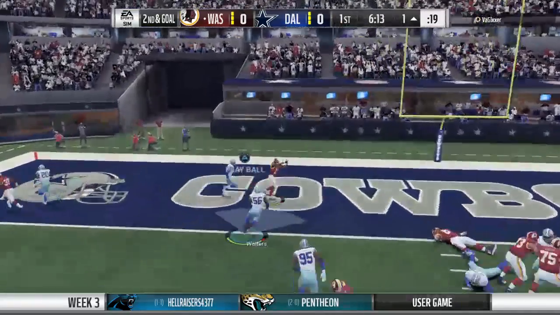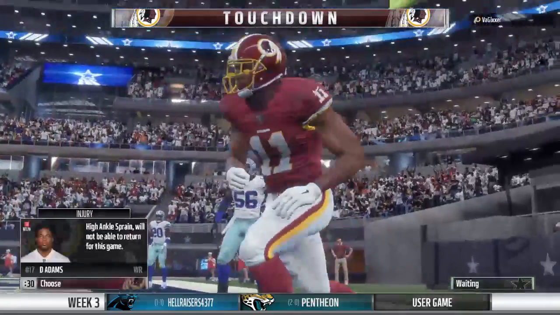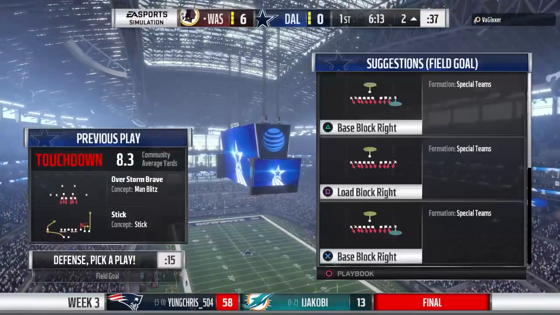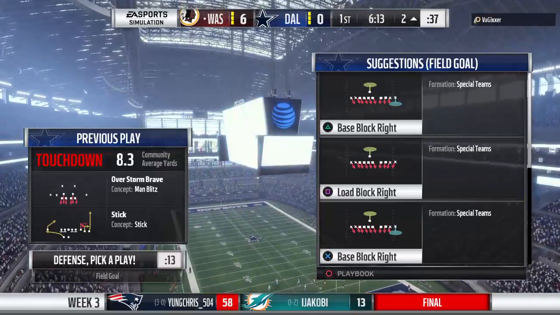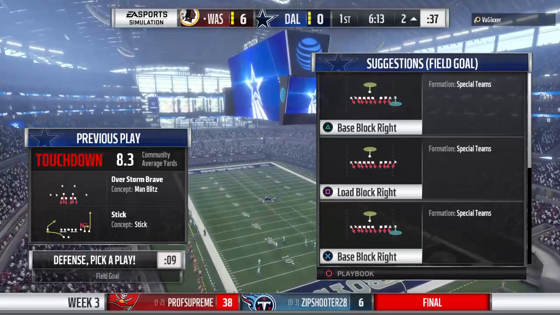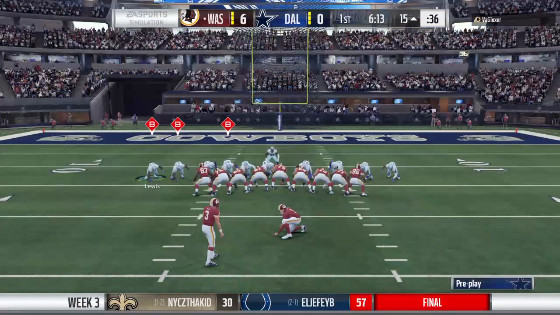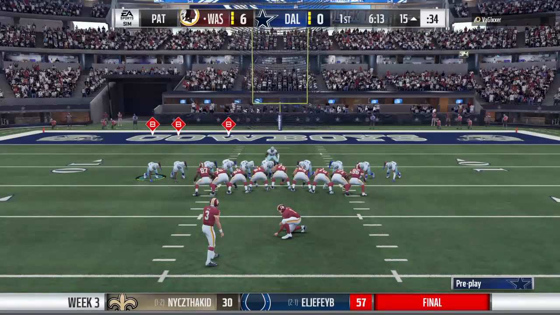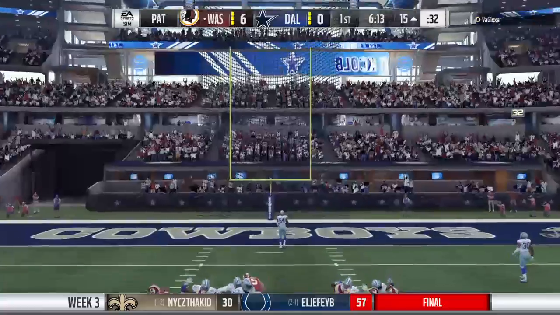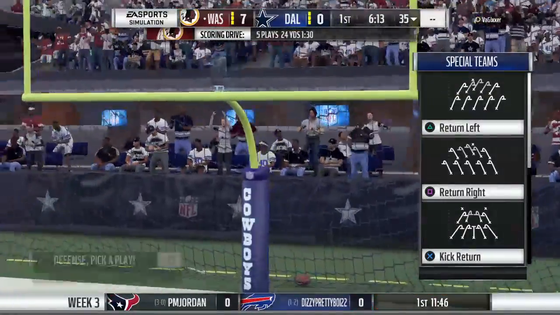From the shotgun, he'll look to throw. And this is pulled in by Pryor for a Redskin touchdown. Terrell Pryor, his 4th touchdown on the year. And the Redskins have taken a first-quarter lead. Now Matt Bryant on for the point after. It's good, and the Redskins take a 7-0 lead.